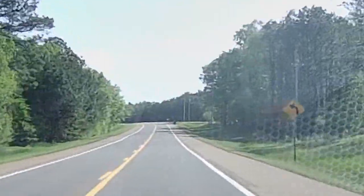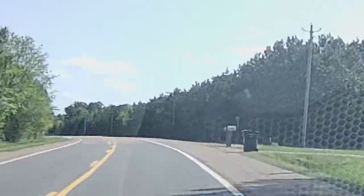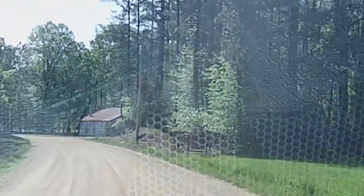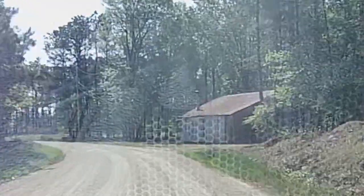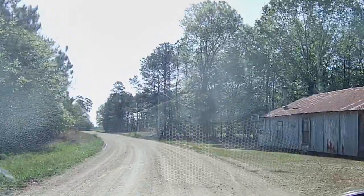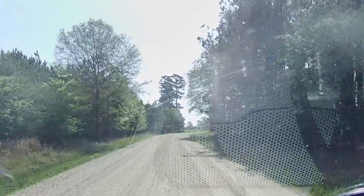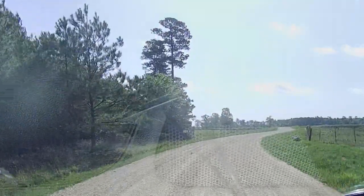Some of that section is pavement. Undoubtedly, I forgot to hit the record button on the camcorder, so those pictures are all I got of that. And then we pull up into Moro State Park and begin our overland route from there. All in all, there are going to be several more sections to this trail. I think we wound up with like 27 sections, to the best of my memory right now. So there's a lot more here.